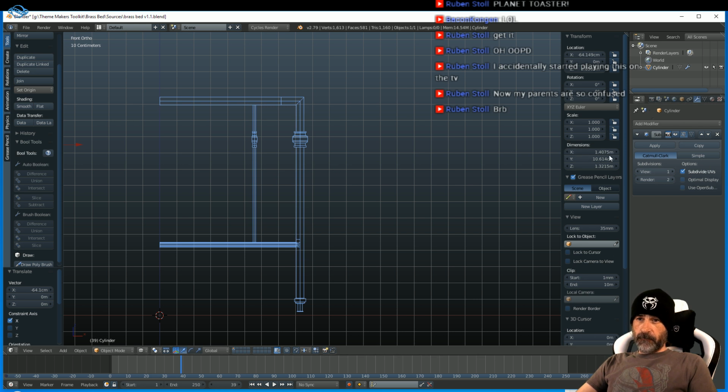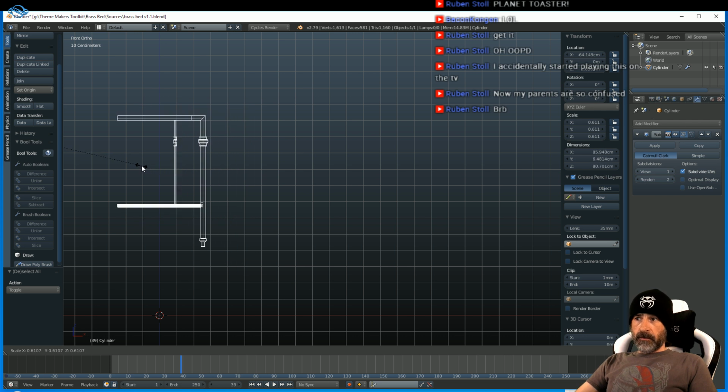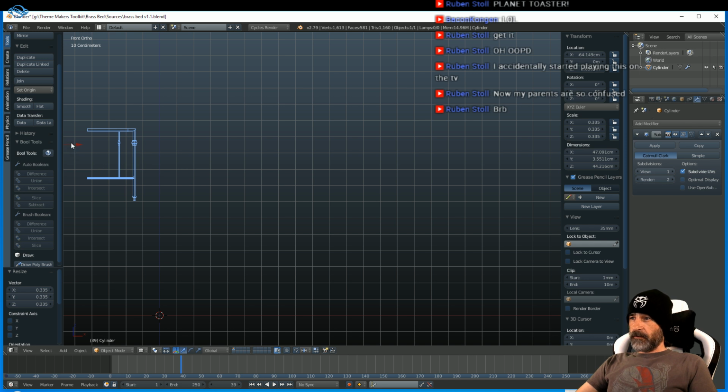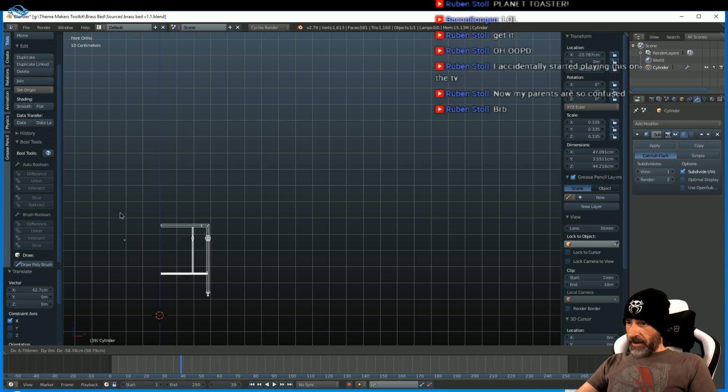This is how big it is now. So it's 1.4 meters, but it's basically just too big. So we're just going to make it smaller. So in the Y, it's got to be 47. Okay, now we're down to real scale.